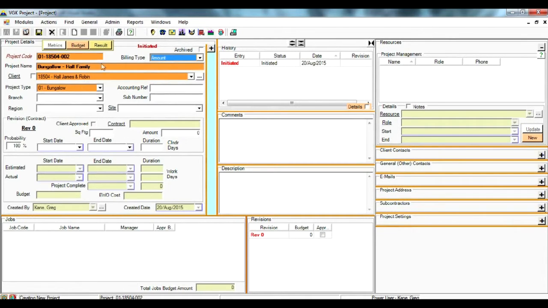So now we have entered all the required project information. You can enter more information such as the branch of the company, the region, as well as other identification information. But it looks like we've entered all the mandatory information and we can proceed to save the project. Keep in mind that there was no validation process when we entered our information. All validations will be done when you save the information.